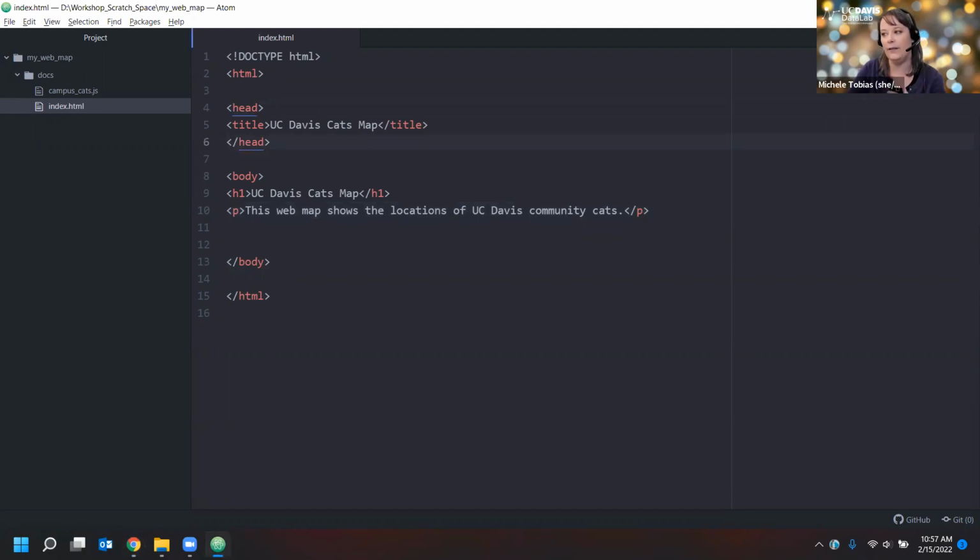That's why we've got the text highlighted in the code in the workshop materials, because we're going to be inserting things in different places, but right now we're working in that head section. I'm going to copy and paste this from the workshop materials, because there's a URL in there, and otherwise, if I try to type that by hand, it's not going to work. So I'm just going to go ahead and copy that.